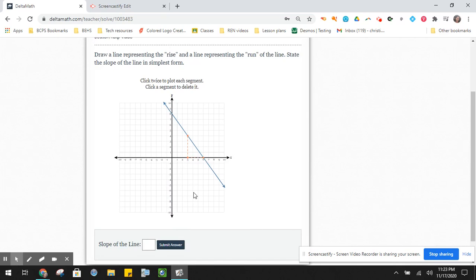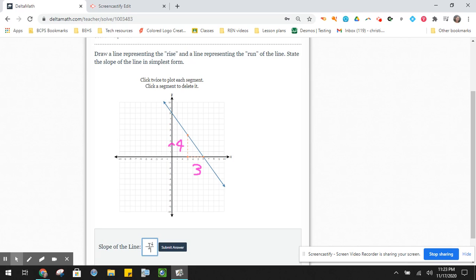And then to count that slope, I'm going to say what the rise is: 1, 2, 3, 4. So the rise is 4. And the run is 1, 2, 3. But remember, this is actually going down from left to right. So I'm going to count this as a -4. When I get ready to type it in, I'm going to say -4. I'm using the slash mark, which you guys can't see, but I'm just using the /.